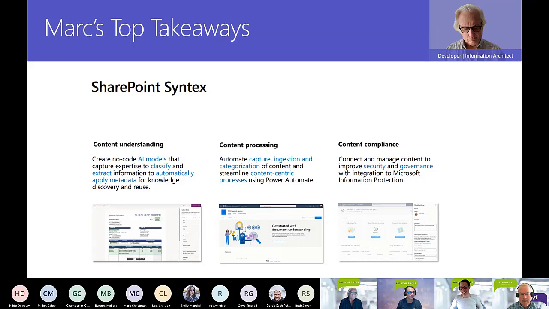So my topic is SharePoint Syntex. It's the first product coming out of the whole Project Cortex effort. It's not Project Cortex itself, it's one of the things coming out of Project Cortex. Project Cortex still exists and is still cranking through with some other products that will probably come out.